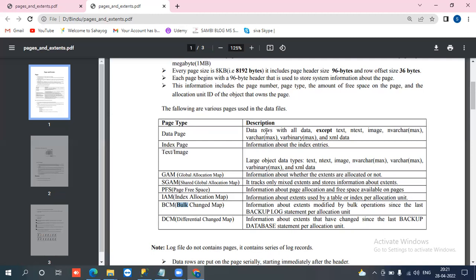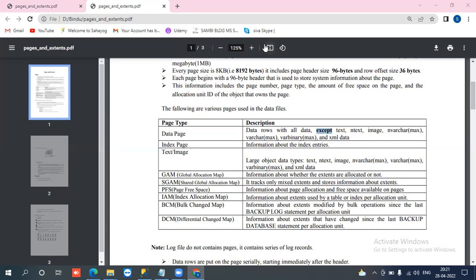It will store all rows of data except text, ntext, image, nvarchar(max). These are all data types in SQL. So it is not storing text information, large volume of paragraphs, into the data page. When you store any photos, it is not storing into the data page.